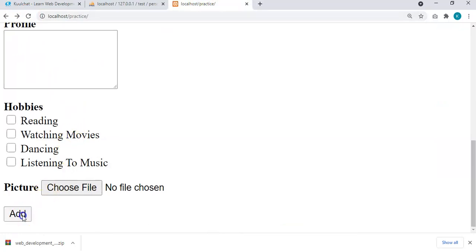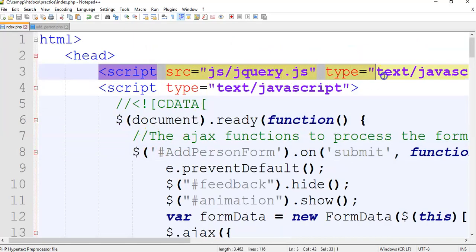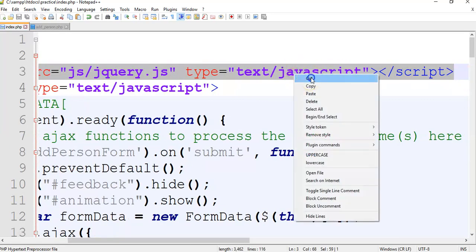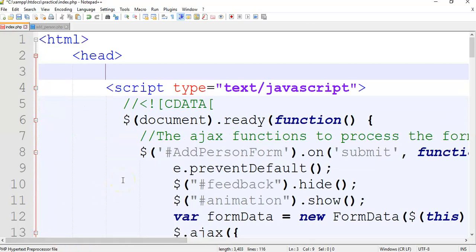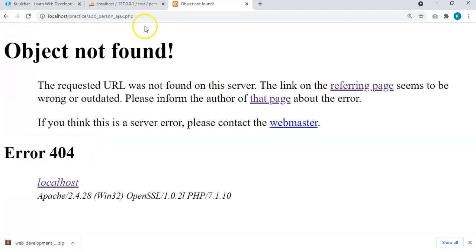Okay, then I click on the add. As you can see, I'm clicking but it's not going, which means it is successful. But if I remove the jQuery, and it is not going, it means your jQuery has not been inserted yet, so your jQuery function is not working. If I delete this jQuery and refresh my page, you see that when I click it will go. So you see that it points there.